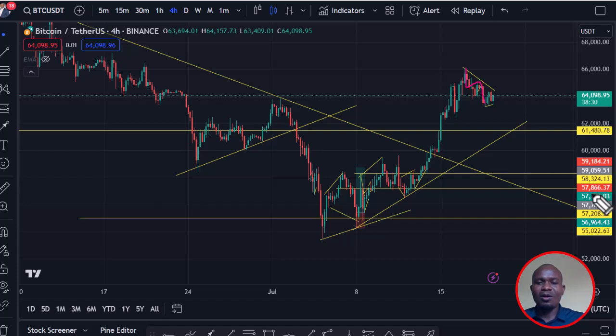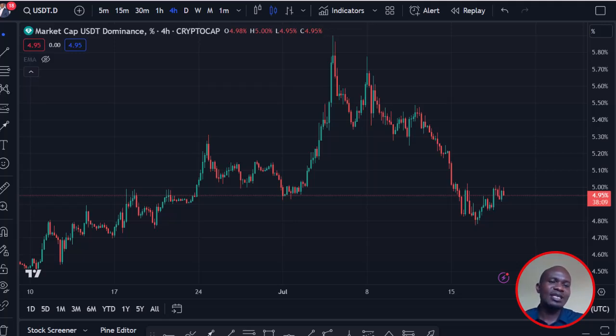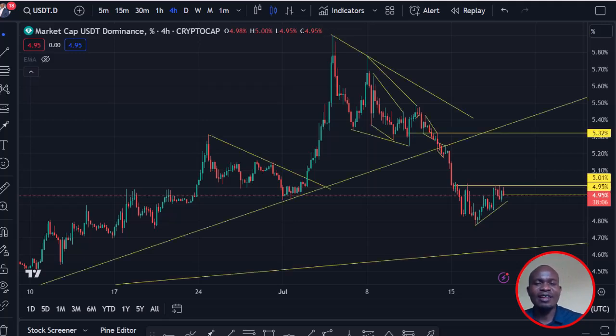Now your job also is to identify any correlation with Bitcoin. We have this market correlation that we use. It's called the USDT dominance. USDT dominance is a correlation I always use to trade Bitcoin, and anytime it's going up, Bitcoin goes down. It's an inverse correlation, and when it's going down, Bitcoin goes up. Like last time, I was able to catch this massive move up on Bitcoin because I saw an impulse, a correction, an impulse. As the market was dropping, Bitcoin was experiencing an up move.